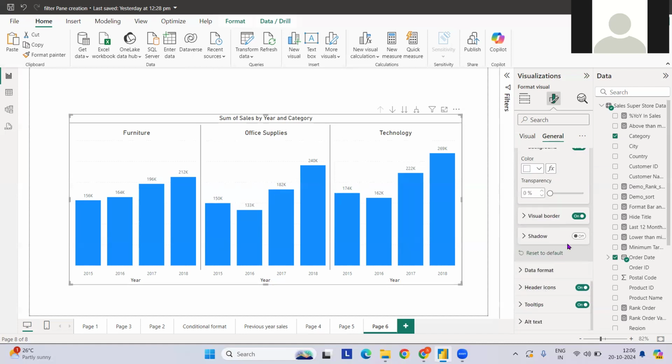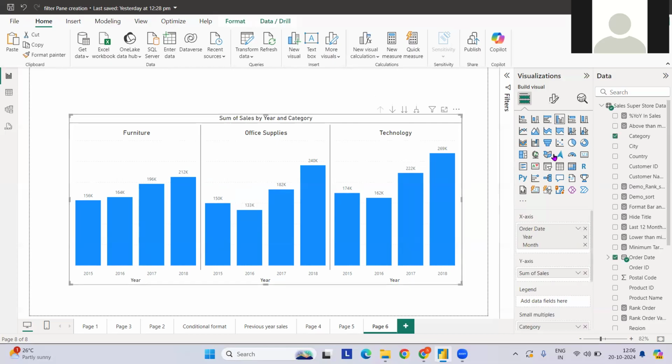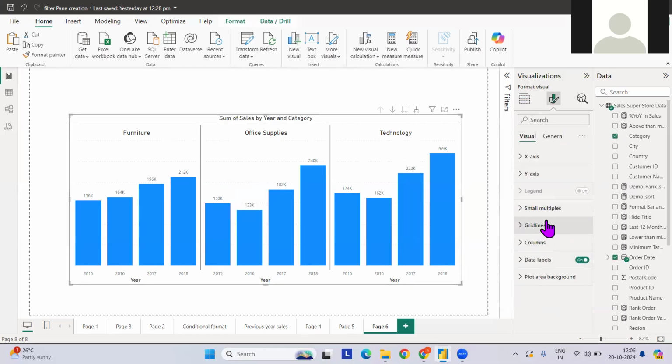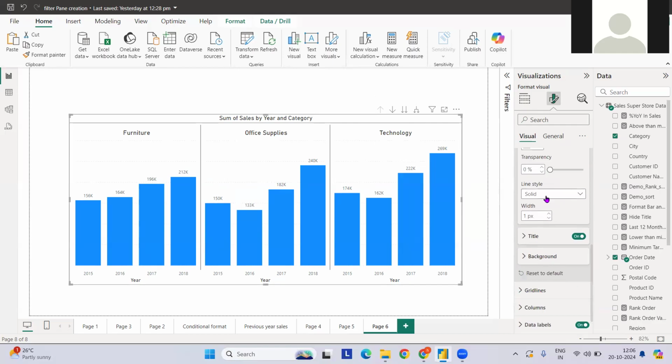Now go to effect. We have a visual border already on. Look, it looks a bit more compact here. We have the legends. We can remove the horizontal grid line. It will look better. There is a grid line, but horizontal is off. Small multiples, borders. Okay, we have selected this. Dash solid, increase the width of this a little bit. Now it looks better, if you see.